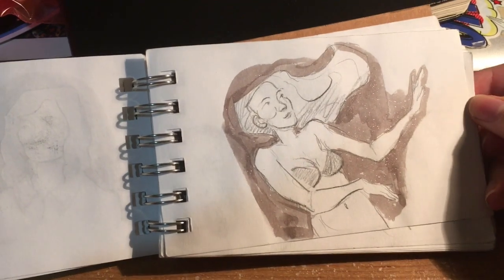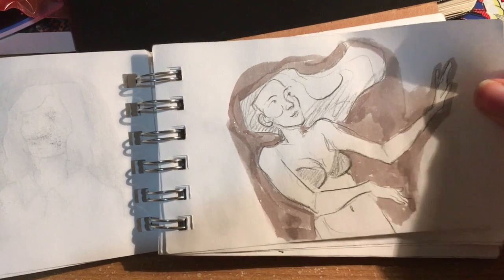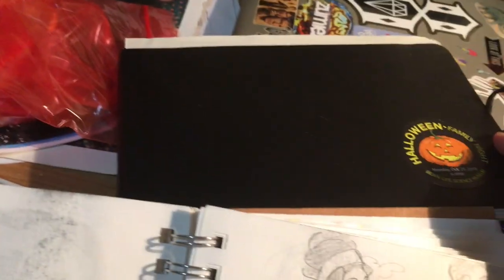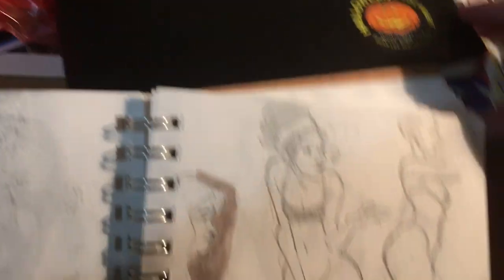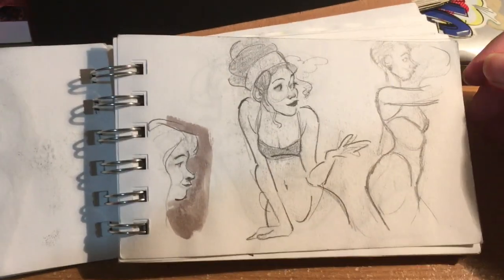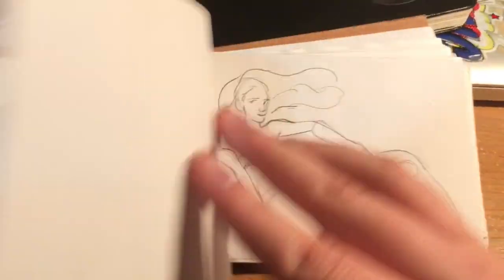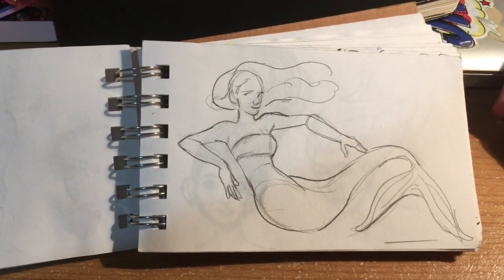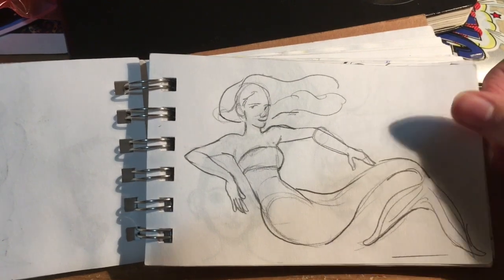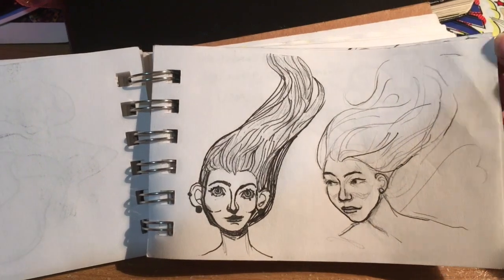There are a lot of bad sketches in here, but it really helped me not be so paralyzed by the quality of paper — which is sometimes an issue. For example, this Moleskine sketchbook has such nice paper that I feel like I'm wasting it if I do something ugly. It's almost like in my figure drawing class last semester I used newsprint, and I didn't care what I drew because the paper isn't precious.